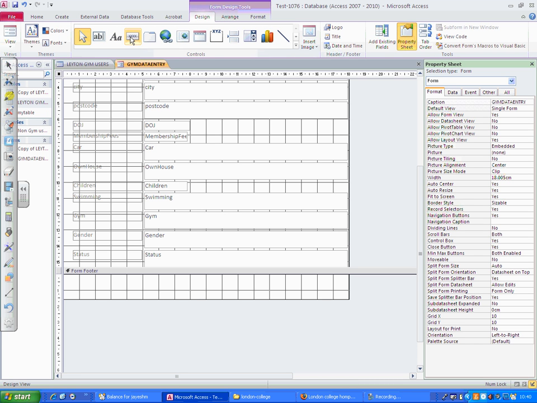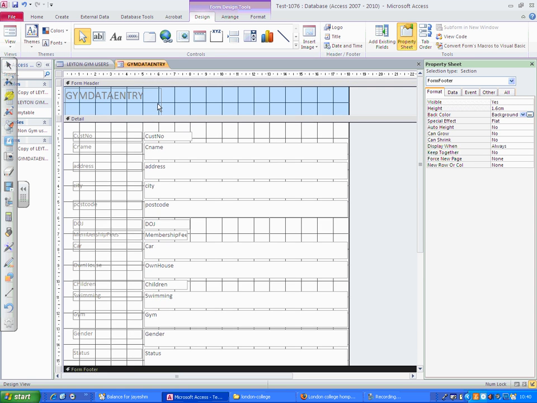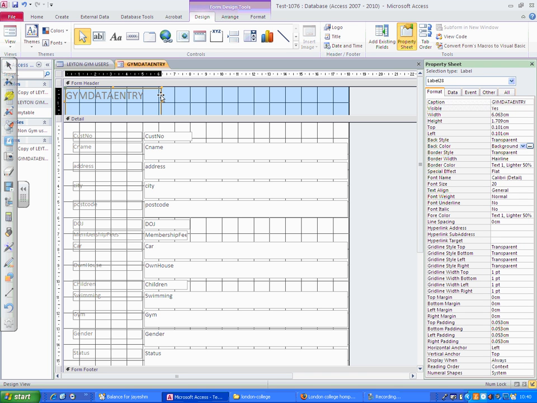That's the label. That's the button. The option here to insert a plain text field. Let me find where it is.